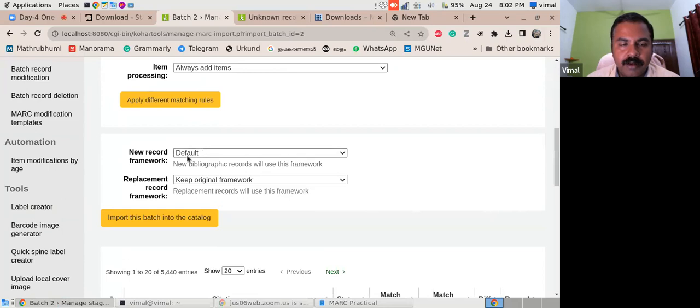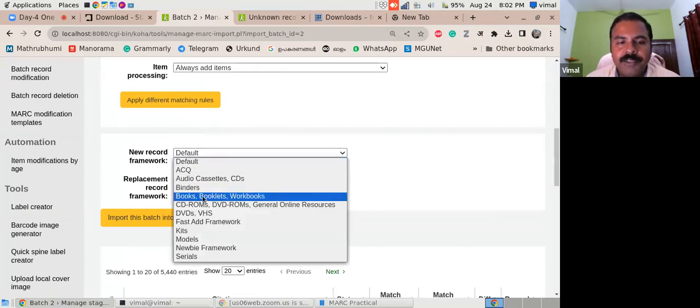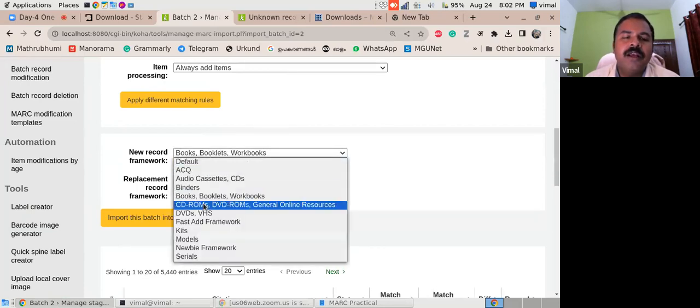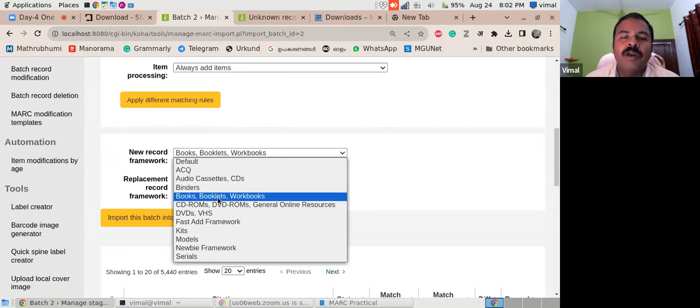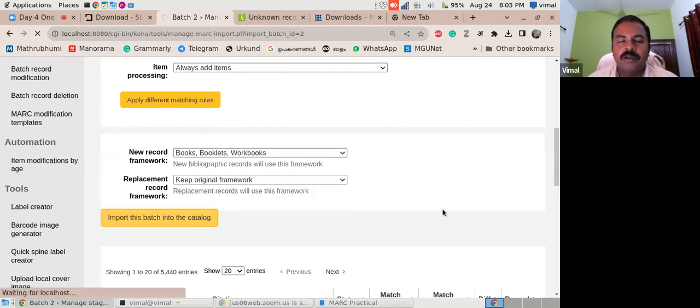Then the final, this is the final process. We have to choose here in which framework to import. Choose the framework: books, booklets, workbooks. Okay, then click on import this batch into the catalog.